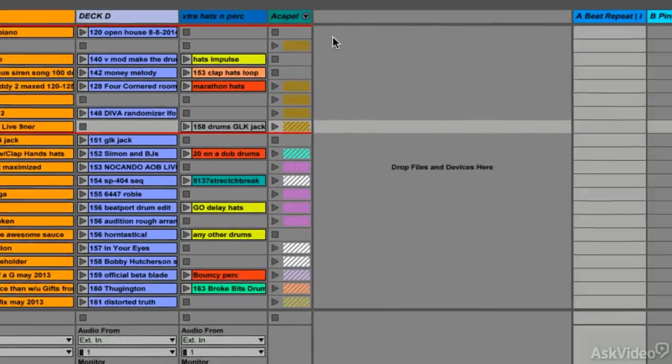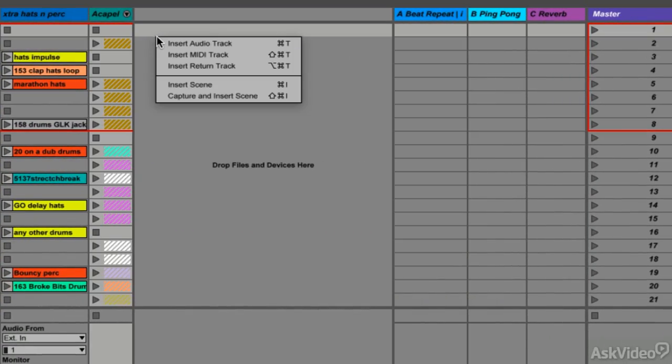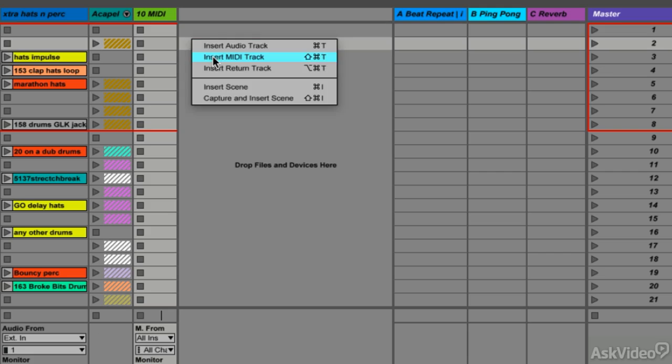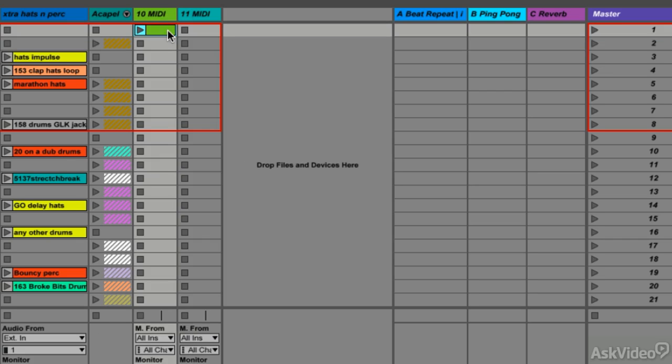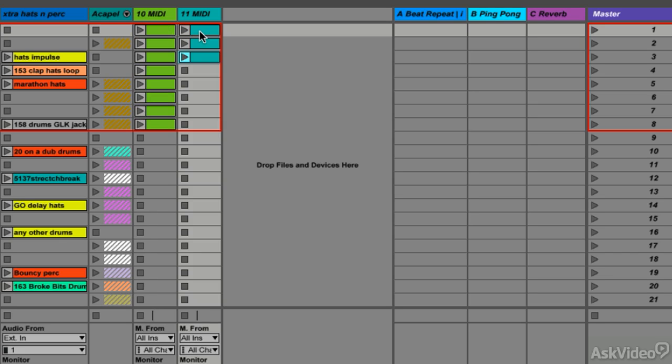What I want to do here is set up 2 blank MIDI tracks. There goes 1, and there goes 2. And inside of each blank MIDI track, I'm going to create 8 blank MIDI clips, and you will see why very shortly. So there goes 1 there, and I will simply Command D. 1, 2, 3, 4, 5, 6, 7. And we'll do the same thing over here. Here goes 1, 1, 2, 3, 4, 5, 6, 7.